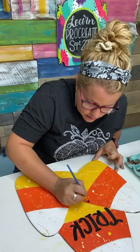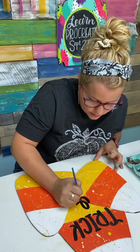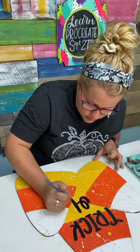And I'm just painting inside the lines. I'm not freehanding this. The lines are etched in my door hanger, and so you may or may not be able to see them on video, but it makes it super simple because I'm not having to figure out where to put the letters or how to do the lettering. I'm just painting inside those etched lines.